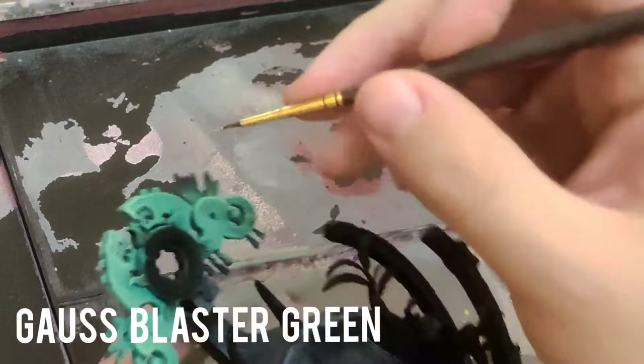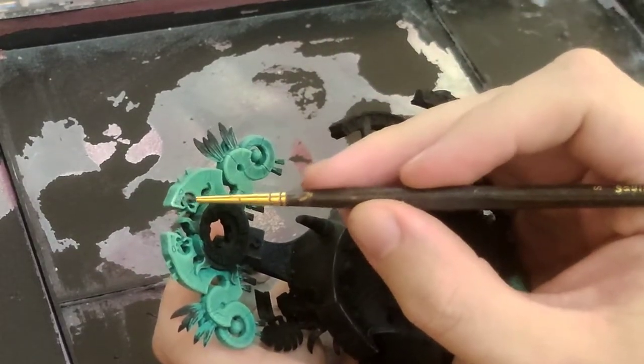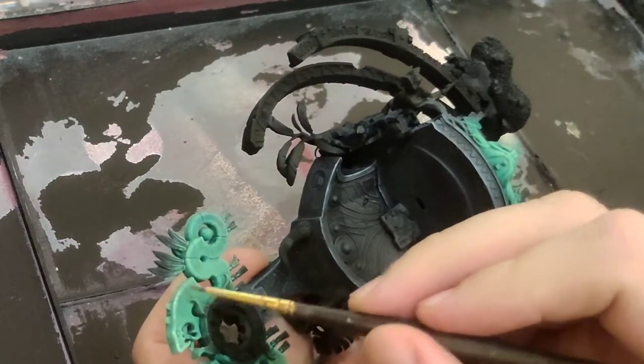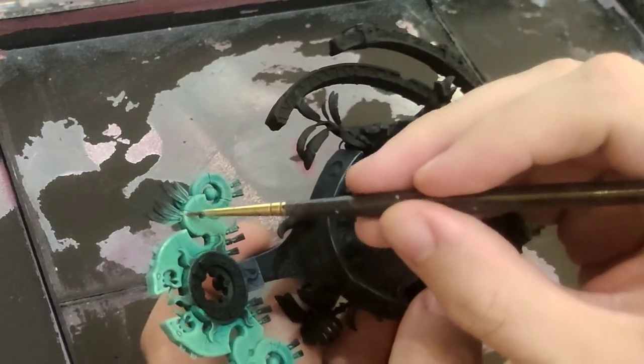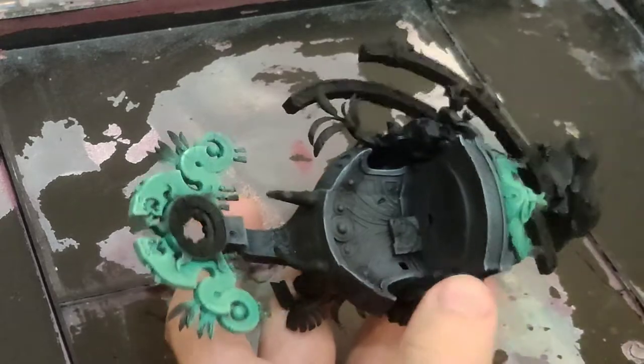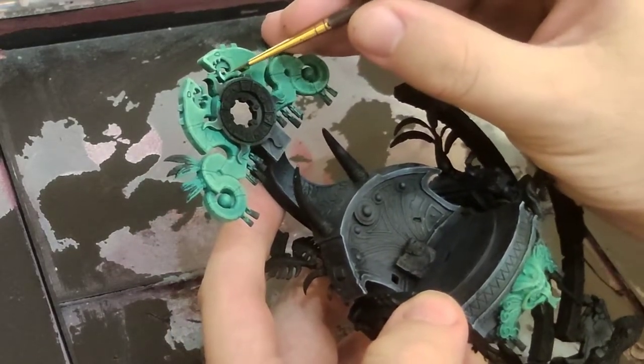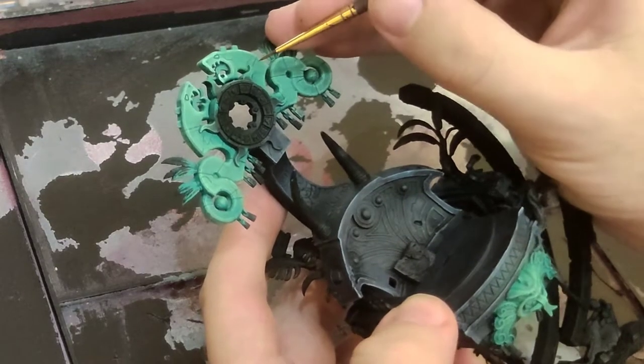So back to Gauss Blaster to edge highlight the sharpest areas. But actually I ended up just edge highlighting everything. Well, most of everything. But I still kept the Gauss Blaster thickest where the lights would be hitting.